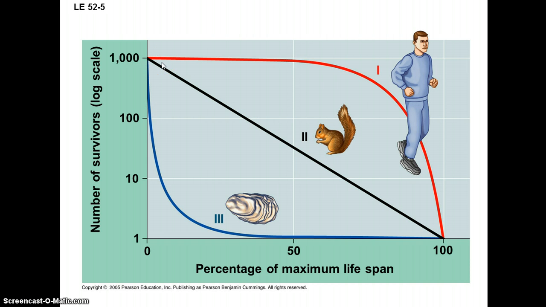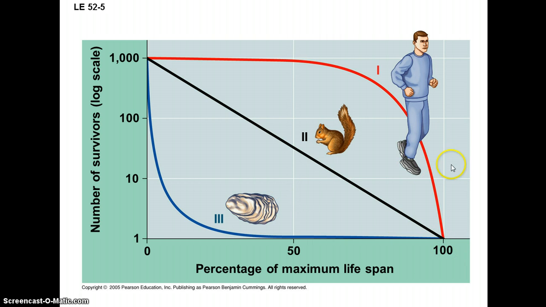A type 1 survivorship curve, which humans generally have, shows fairly low mortality in the earlier life stages — most individuals survive — and mortality doesn't kick in for the most part until much later in life. A type 3 survivorship curve describes species with high mortality at the early stages, but those individuals who make it through those early stages live a normal lifespan. This is relative lifespan — it's not saying squirrels and mussels live as long as humans, but that in humans most live a fairly long life, squirrels have consistent mortality, and mussels have high early mortality with some surviving to normal lifespan.